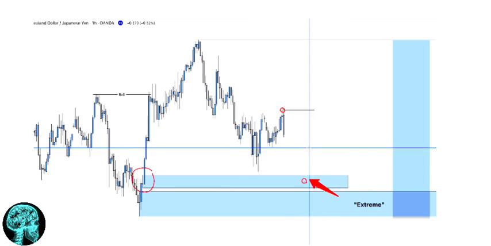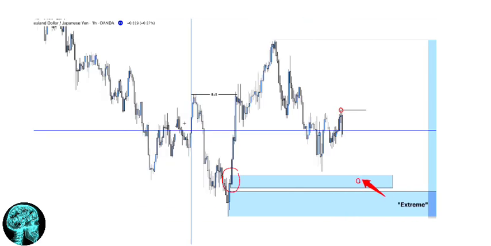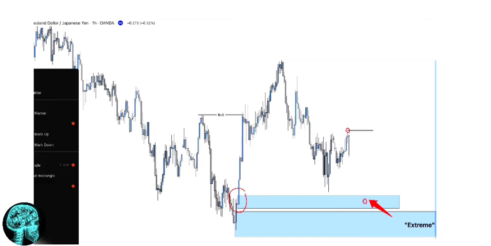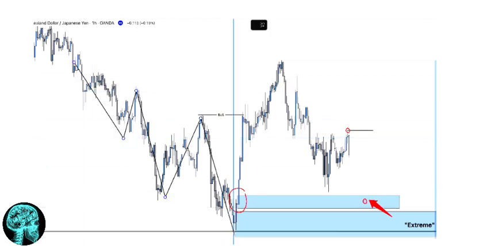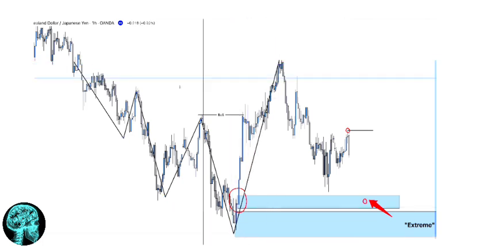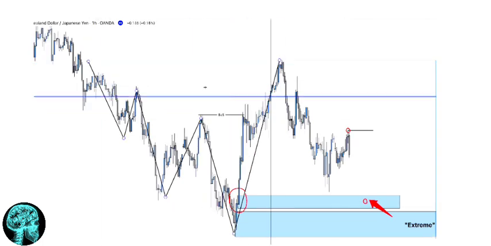Now, just to give you an insight into what the standard confirmation looks like in reality, let's take a look at how we found the premise for this trade. Here we have overall a downtrending market. Then we come down to this low and we get a push up to here. This is that structural shift that we would want to see.